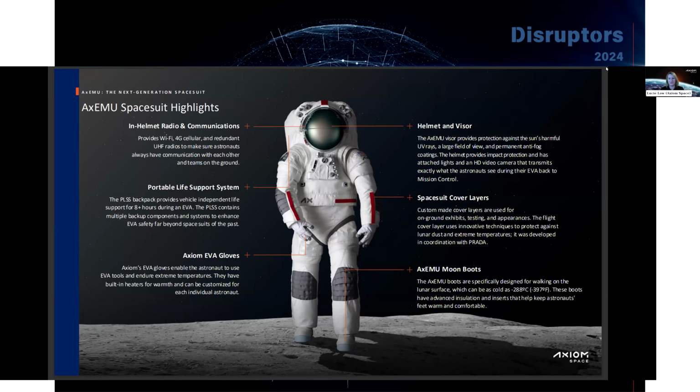this has meant that we've been able to really pull in some incredible partnerships from some of the world's leading commercial experts on things like visor coverings, and on some of the textile manufacturing that we're using to cover the spacesuit. We teamed up with Prada, for example. Prada is obviously a fashion designer, but they have incredible generations-long expertise in things like how you actually join different layers of different kinds of materials together.